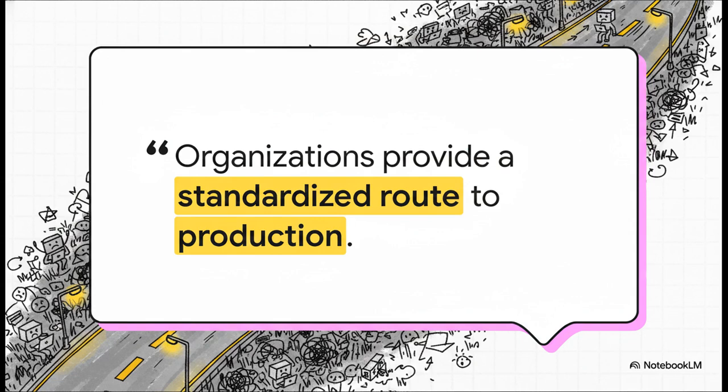I absolutely love this quote. Rather than forcing every team to solve the same problems repeatedly, organizations provide a standardized route to production. I want you to think of it like a fully paved road. You're eliminating all that endless repetitive plumbing, and instead you're laying down a secure, well-lit highway that goes straight from a local dev environment all the way to production.